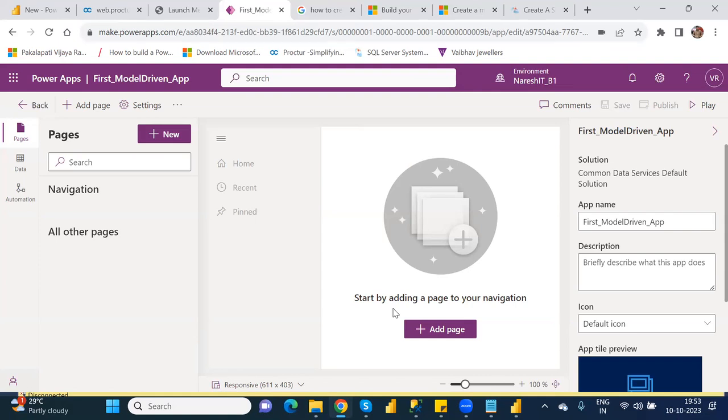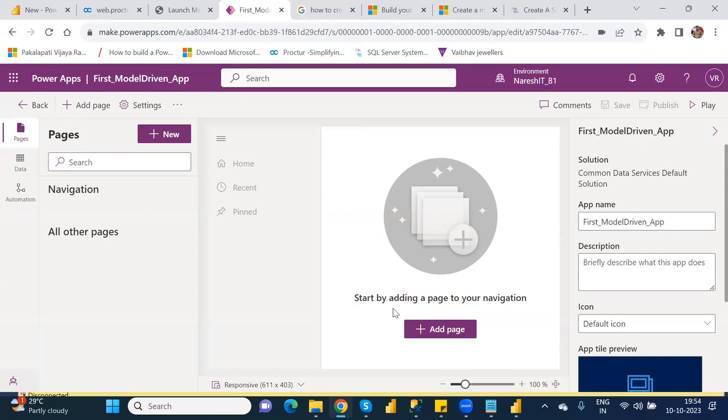Understand clearly or not? So that's the reason a model driven app is useful. You cannot create the model driven app by itself, because you need to set up everything you require first. If you want to create a model driven app, first you need to create a table. In the table, data is required, and you can create forms and everything else in that particular table. Then only you can use that table in the model driven app.